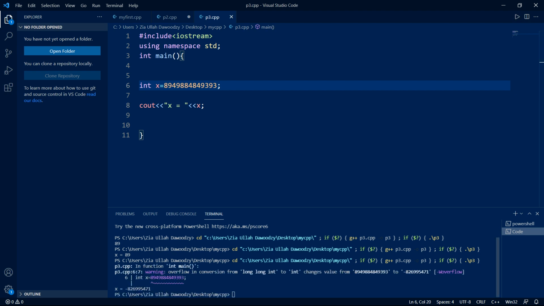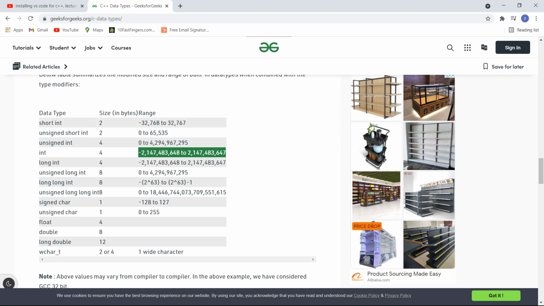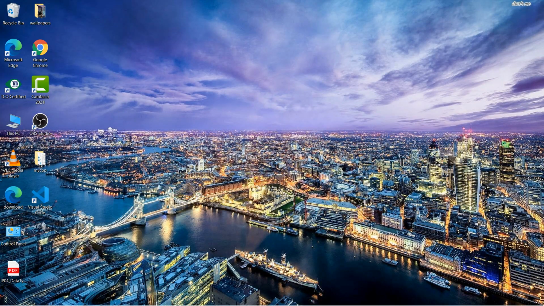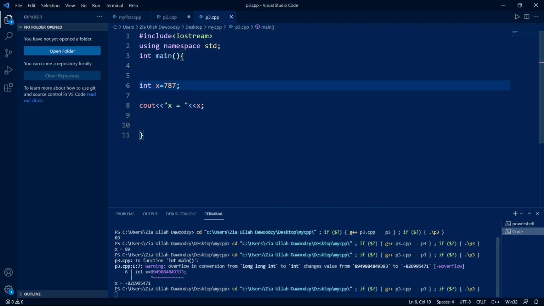The answer is not right; it gives me a warning and the wrong answer, because it doesn't have that much space, as we mentioned before. Every data type has its own reservation space. So let's save that number with Control S. I'm going to run it again.